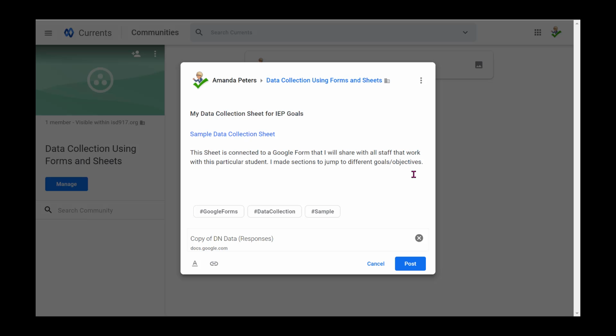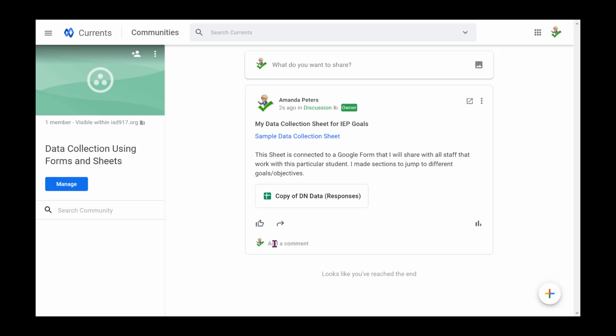And when I'm finished explaining how I'm going to use this sheet or form, I'll just say post. And now other people can add a comment if they want to. So when you go in and post, be sure you also read and comment on someone else's. Hopefully you have another option in here to look at besides mine.